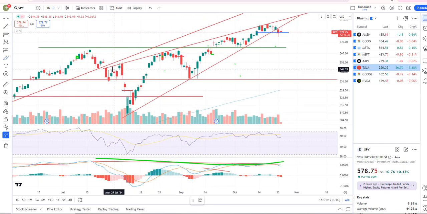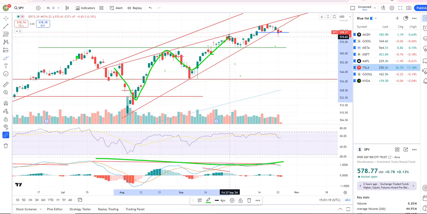We have on the daily chart a bearish rising wedge. And that is a bearish pattern that most likely, the probability, breaks to the downside. It's like 80% of the time these things break to the downside. There's no guarantee 100% of the time, but they do typically resolve to the downside.